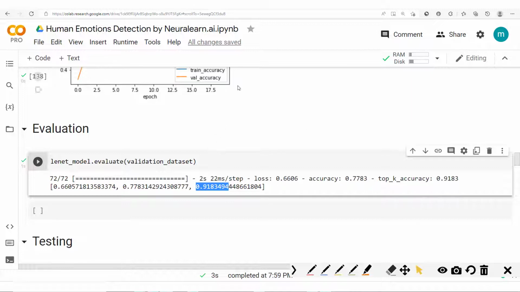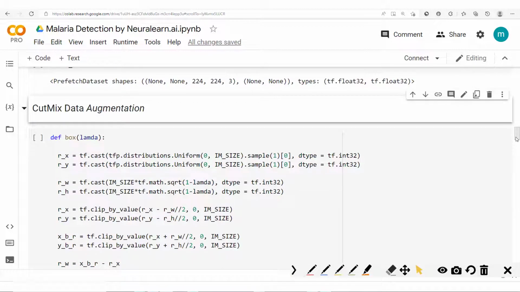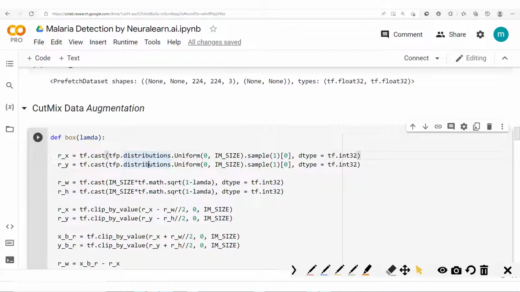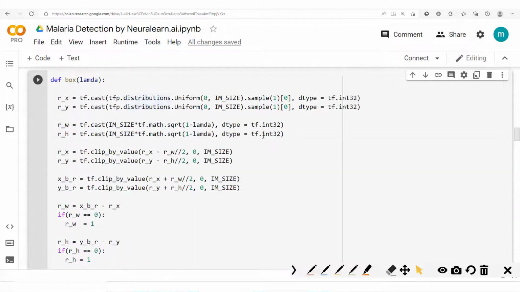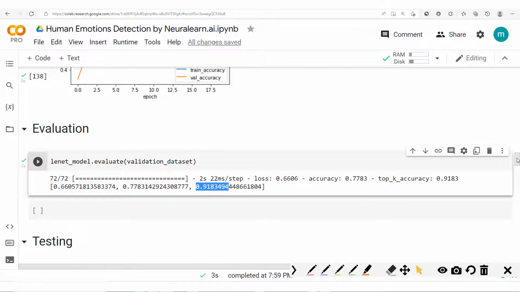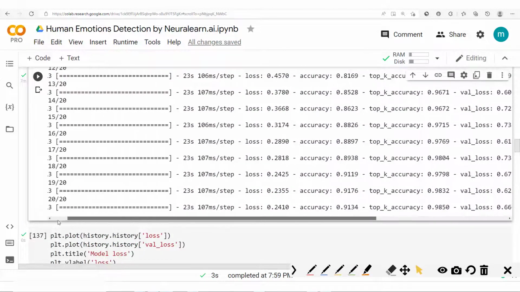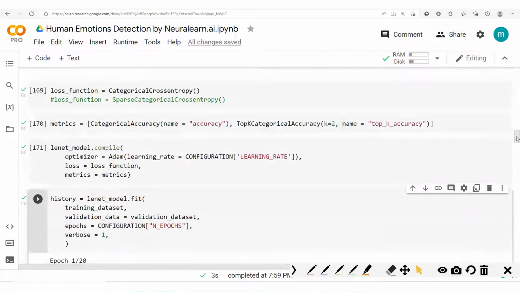Now we are going to use another data augmentation strategy, which is the CutMix. Now the CutMix isn't like the other data augmentation strategies where we just modify a single image. With the CutMix, as we have seen in the previous sections, we actually combine two images. So what we're going to do here is simply copy out this code and put it in our code base right here. If you're new to the CutMix data augmentation, you could check out the previous sections where we treat this in detail.